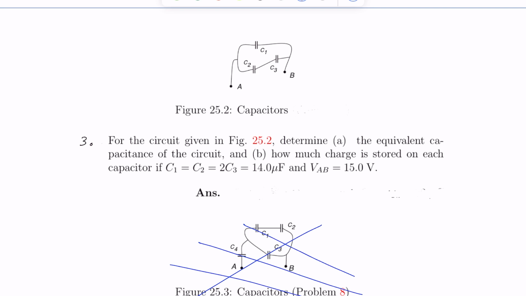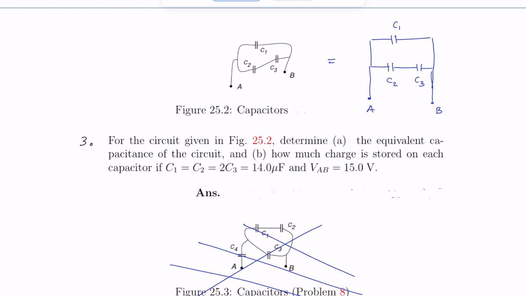So I'm going to make this a little more boxy so that we can see this diagram in a more familiar way, so we can understand which ones are in series, which ones are parallel, which ones are neither of those combinations. So this is the same as if you've got C1 here, and then there's this guy here, C2, C3, and that's A, and that's B.